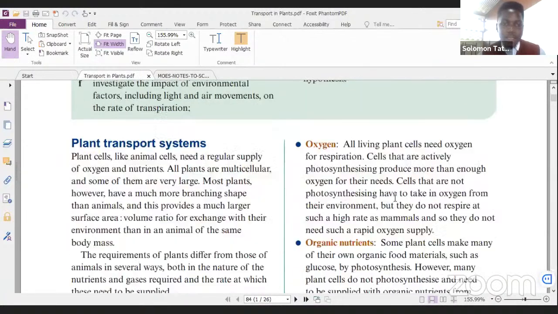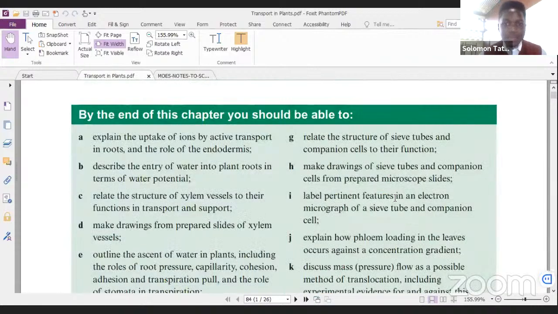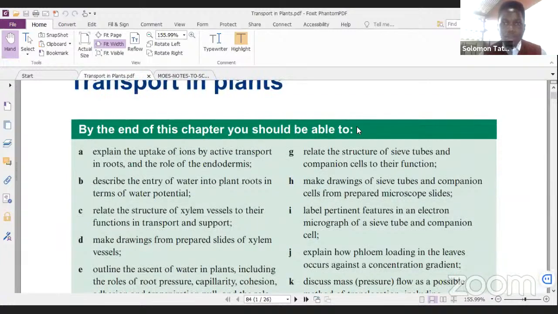Okay. So our first question: what materials are transported in plants? What materials are transported in plants? I'll be asking questions as well as explaining some of these things for the people who might be struggling. Then we shall get into a session where we only ask questions, so your answers will be key during that time. For now, let's just go through this document as I ask you a couple of questions. What type of materials are we looking at here?